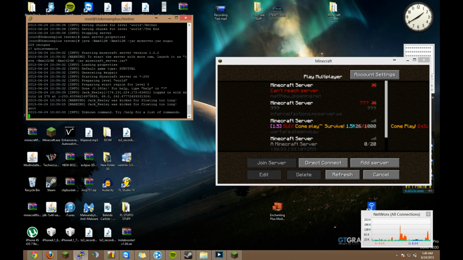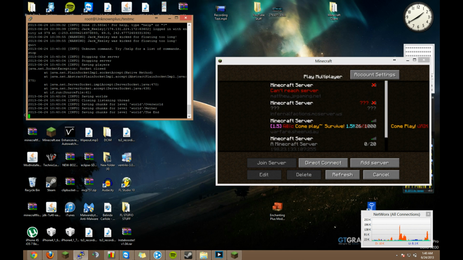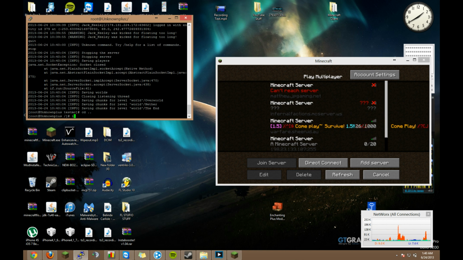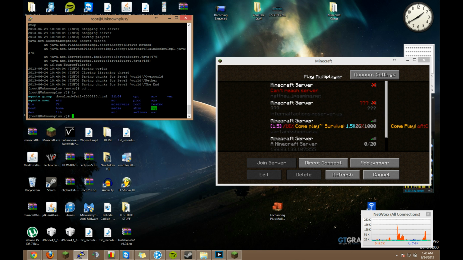And that is how you install vanilla Minecraft server on a CentOS VPS. I will probably be doing a tutorial soon on how to install Bukkit and Feed the Beast and how to install Java and how to keep a VPS optimized.